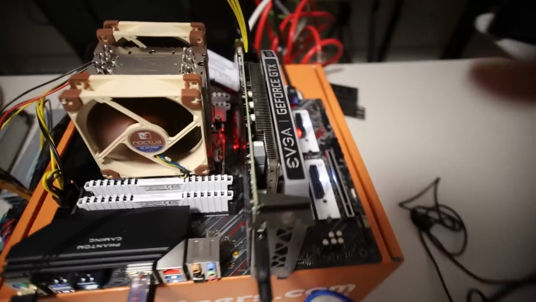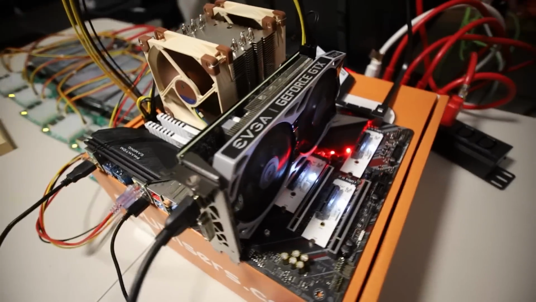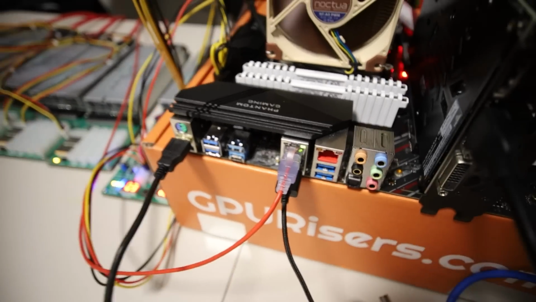I only have one graphics card plugged in right now, and this is the GTX 1660 Super. Okay, just so I can install Windows, as this motherboard does not have any display out on the onboard, so we're gonna have to use a graphics card for that.